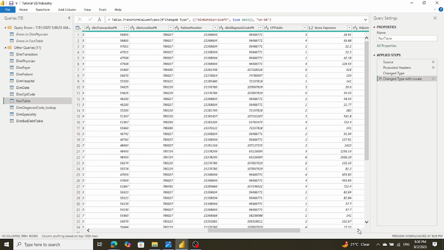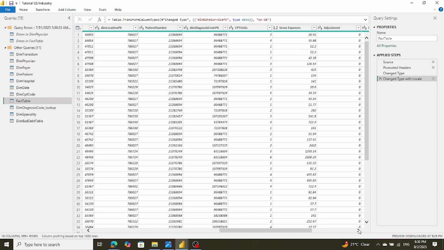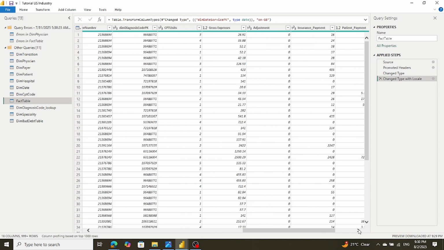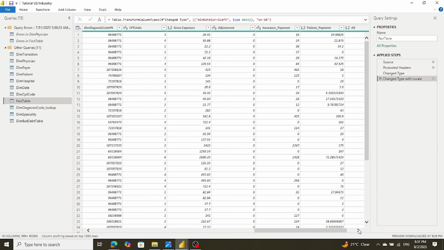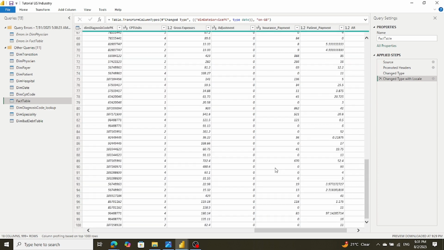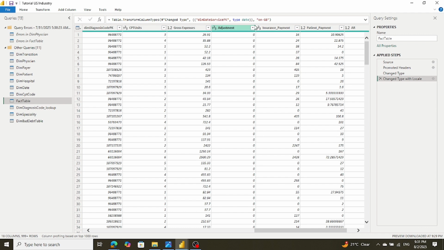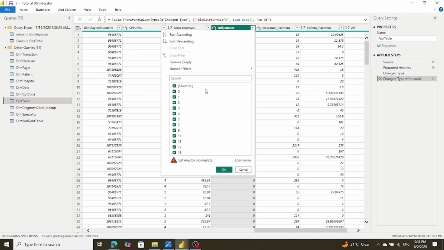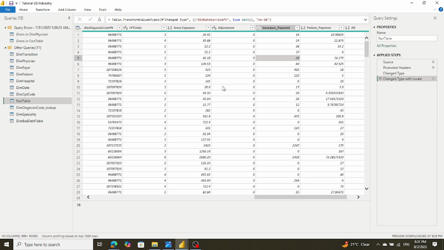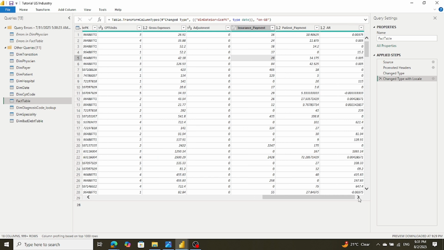These are the CPT units, and then we have gross expenses, adjustments. See these that we can see: adjustments, reasons, insurance payments, patient payments, accounts receivables.